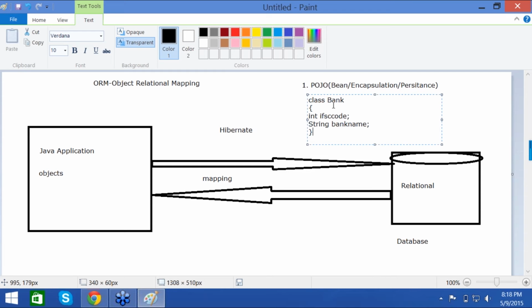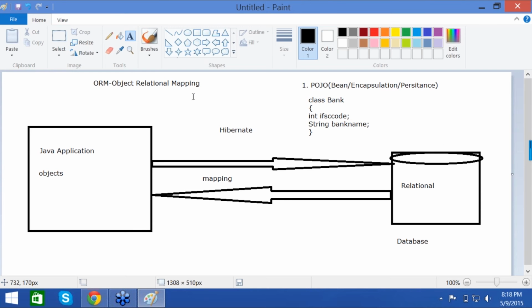First step, you have to create the table. And you have to create the rows, everything inside the database side also. But based on a POJO class, is it created? No, in JDBC we cannot create directly. But in Hibernate, the ORM tool, like the JVM machine, the table and columns are created with respect to the POJO class name and POJO class fields. That is the use of Hibernate.